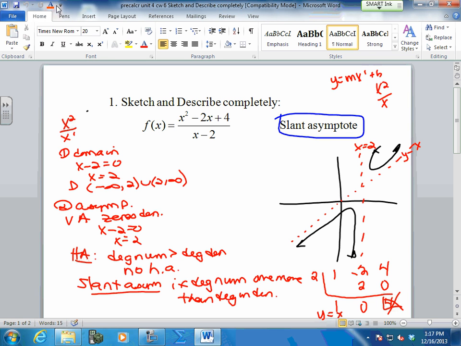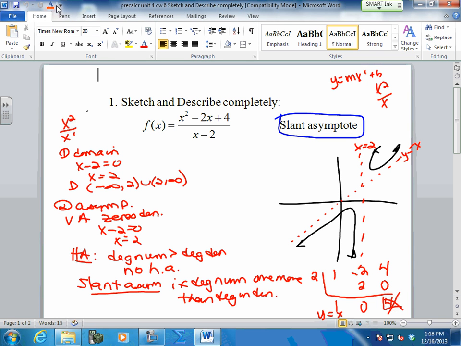And so, the one new thing we put in here was your slant asymptote. If your degree in your numerator is 1 more than your degree in the denominator, we're going to synthetically divide it. It's got to be y equals x something, because x^2 over x^1 gives us x^1. So it's got to be y equals x something. Get rid of your remainder, and that's how easy your slant asymptote looks.